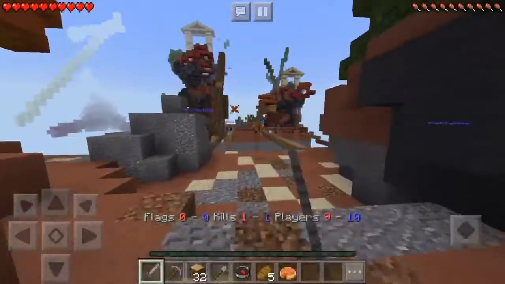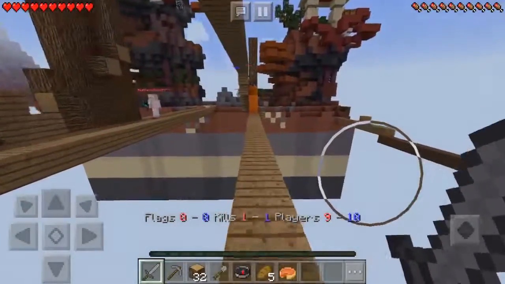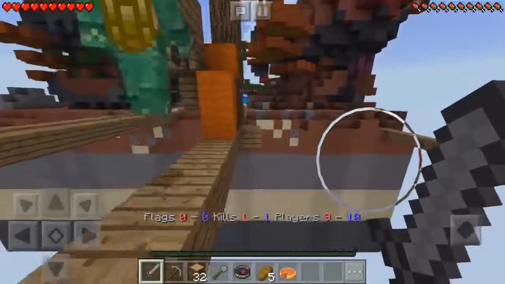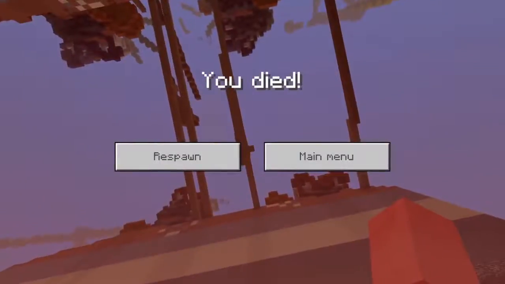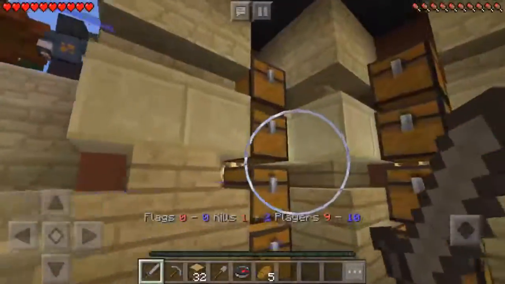How did they get bows and arrows? I just got some pumpkin pie too. Wait, did we get wool? No! Huh, what are the scores? Flags 0-0. But we have no flags.